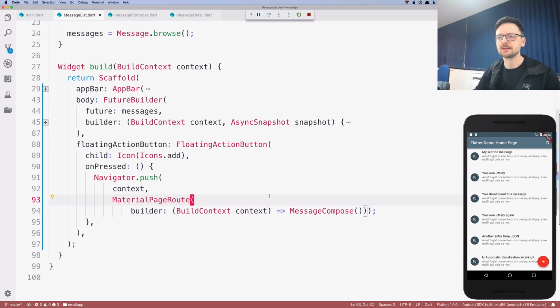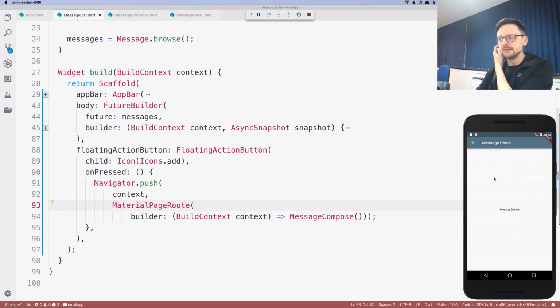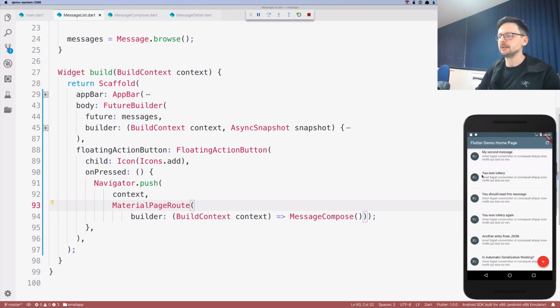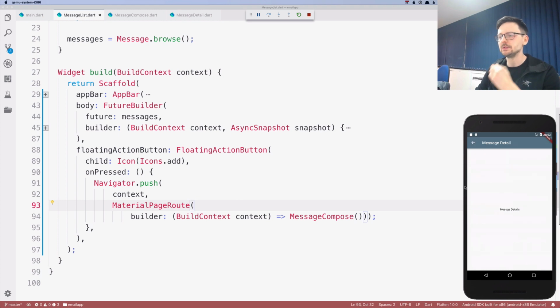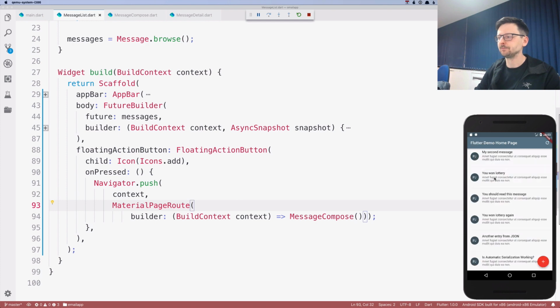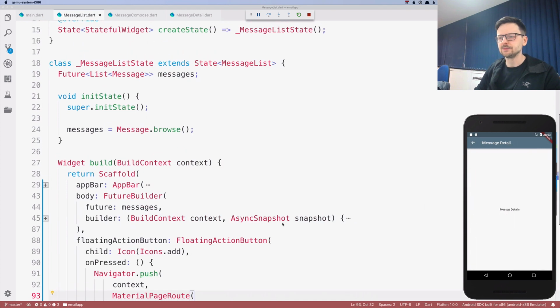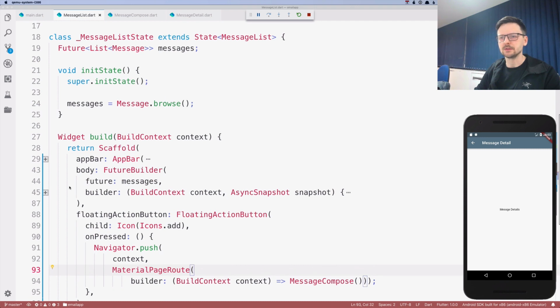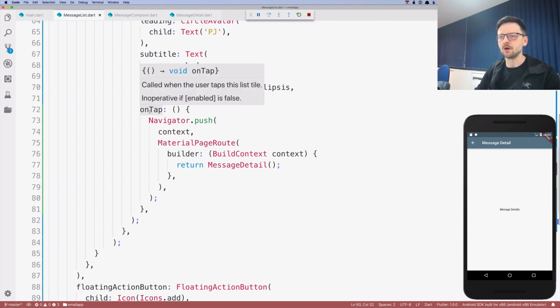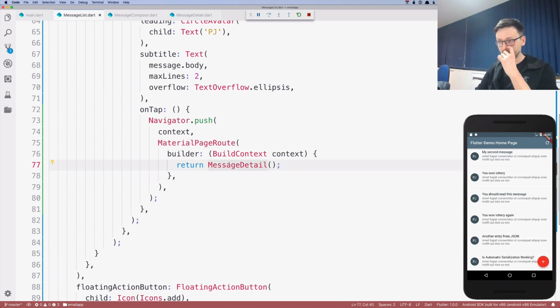Okay, let's go back to the message list. It would be great to display for each message its title and its body, which is different. At least the title is different. We need to find a way to pass this data from the list to the new screen, and it's pretty simple. Let's see. So this is the builder. This is the onTap parameter, which takes a function, a handler, and here we are invoking message detail inside material page route. So I can again use this shorthand fat arrow.